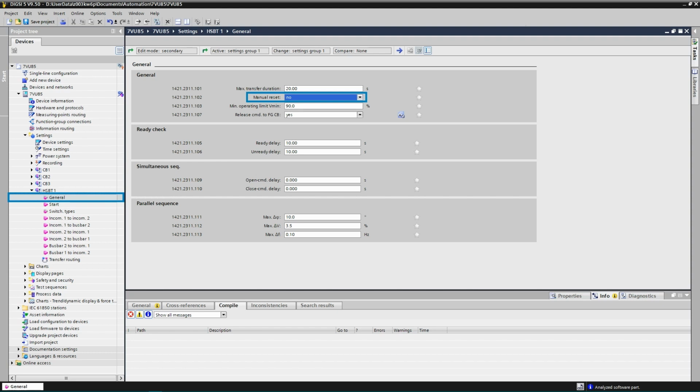If a transfer fails, the transfer results will be kept until they are manually reset via a binary input, and then the next transfer can be activated. However, if a transfer is successfully completed, all transfer results will be automatically reset and the next transfer will be activated. Please assess the requirements of your system and set the manual reset parameter accordingly.